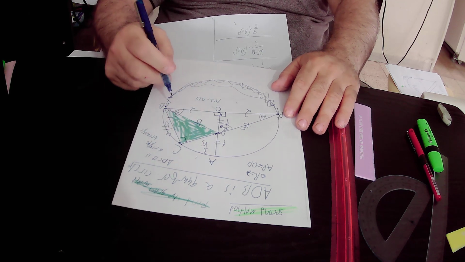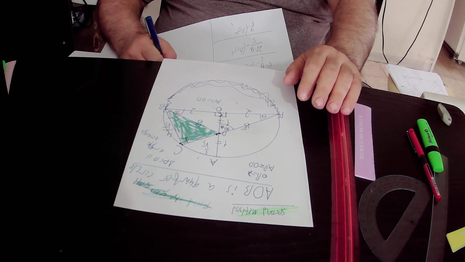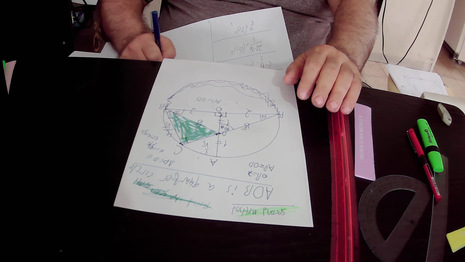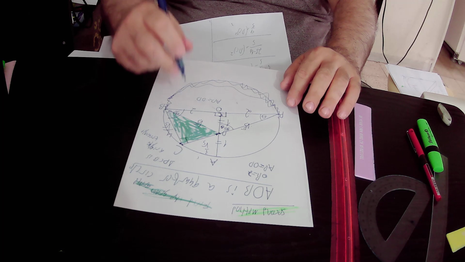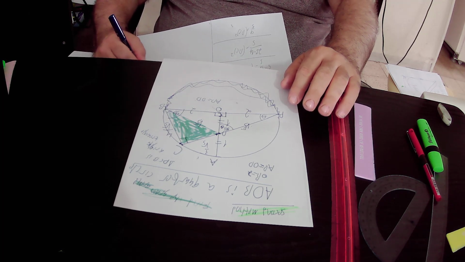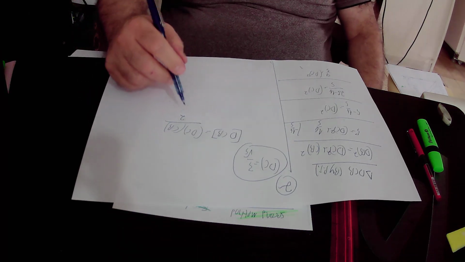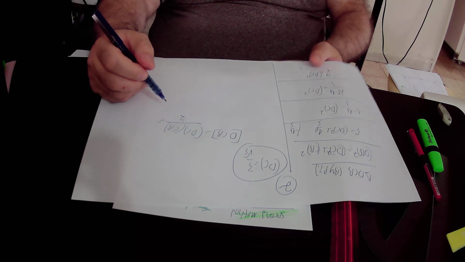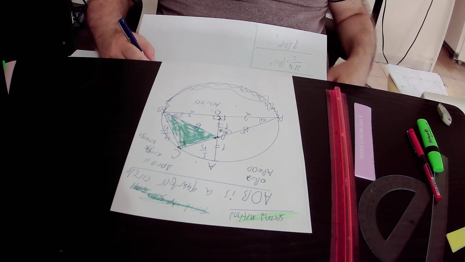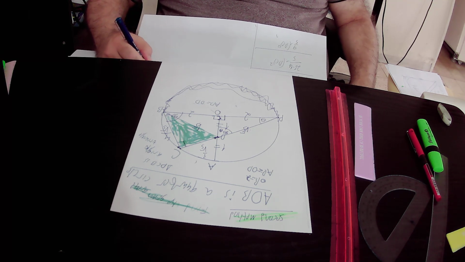Now it is very easy to find the area of the blue right triangle, triangle DCB. The area of the blue right triangle DCB will be equal to the base of the triangle, that is DC, times the height to the base, that is CB, over 2. I repeat again, the area of the blue right triangle DCB will be equal to the base, that is DC, times the height to the base, that is CB, over 2. So here, DC equals 3 over square root of 5 units. CB equals 4 over square root of 5 units. All divided by 2.